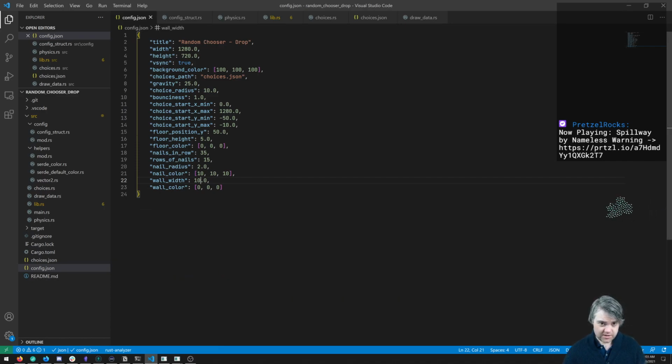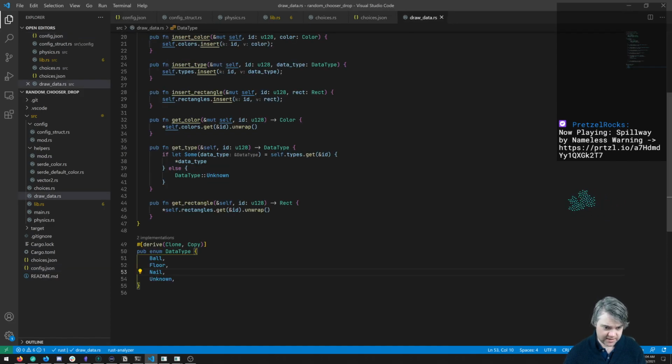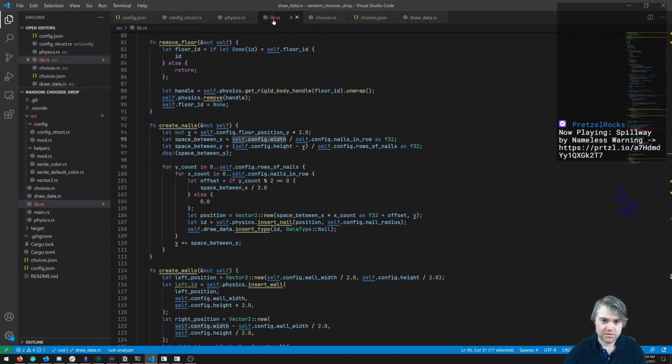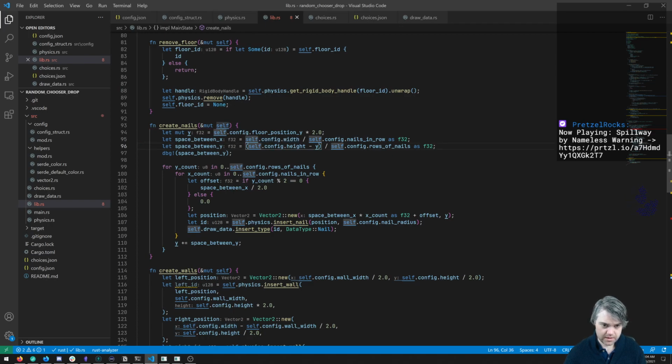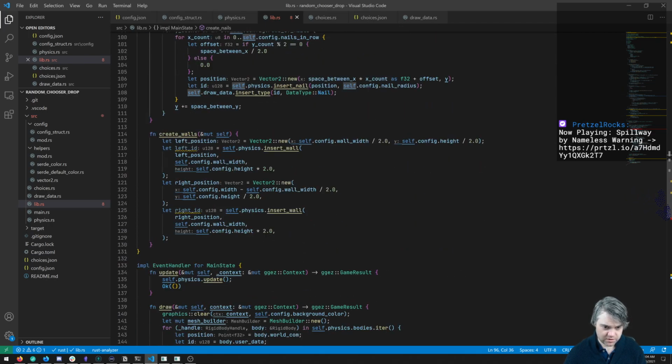We have this wall color, so let's go ahead and in draw data, we have the floor, and oh right, because it's the wall, that's why it's not getting drawn out. So we have this data type for wall. So right here, create walls. We have the left ID, the right ID.